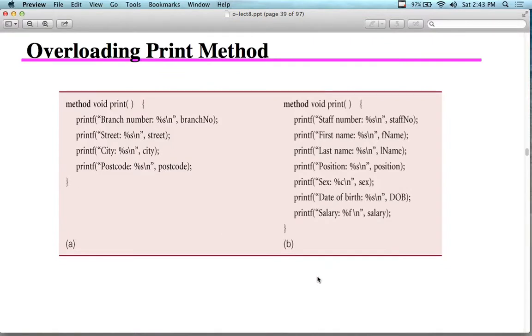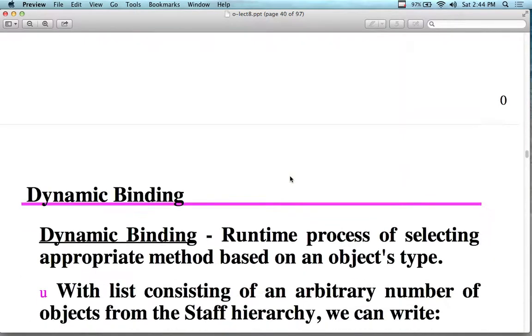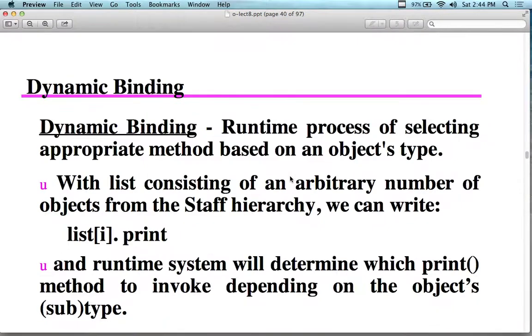So here's an overloaded print method as an example, where we have, in C++, actually this is, let's see, this is using printf. So to basically make different calls to the same method using a different number or arrangement of parameters that works. Printing out integers versus floats and stuff.